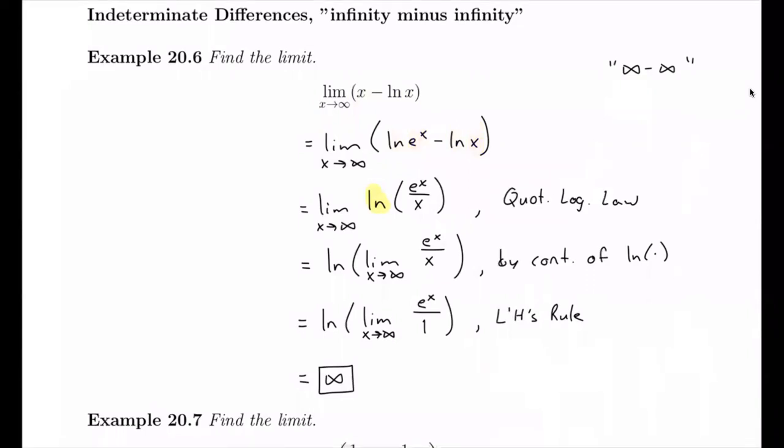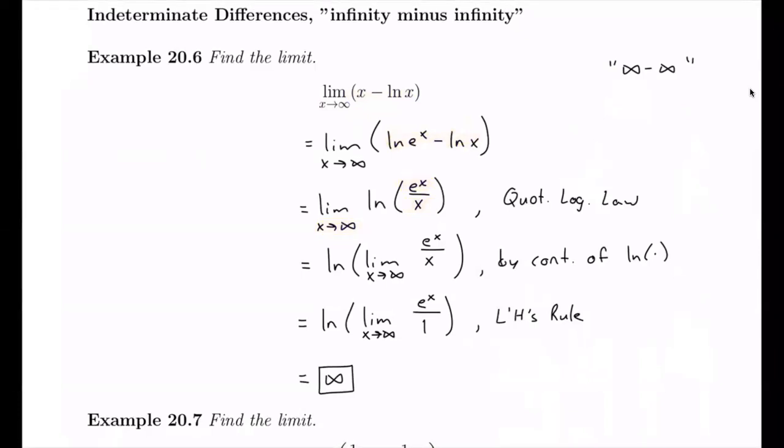So usually we see it written and we think of it in this direction. If I have the log of something over something, I can split it as the log of the numerator minus the log of the denominator. I can go the other direction, and it turns out that that's useful for me. So that's what we do here. Now I look at this, I realize x is going to infinity, so this is going to infinity, and this is going to infinity. So I kind of have an indeterminate difference, or a quotient, right?